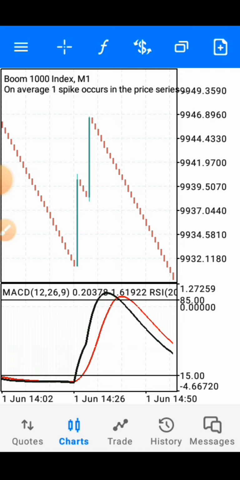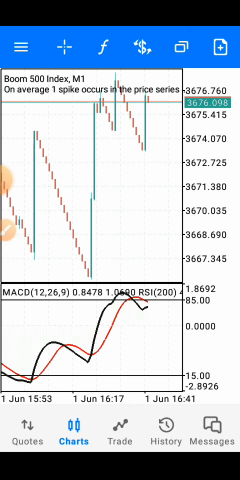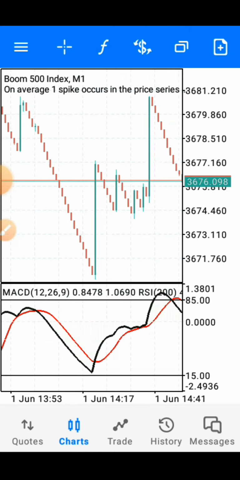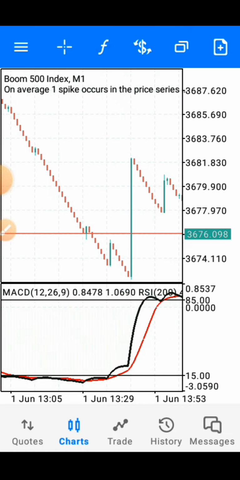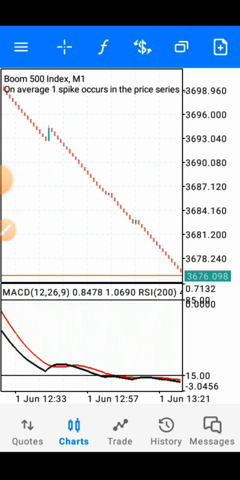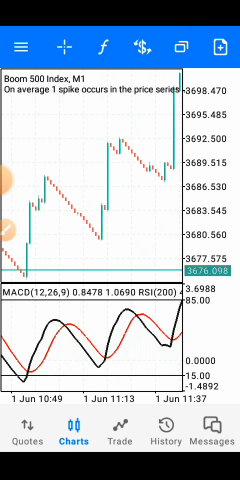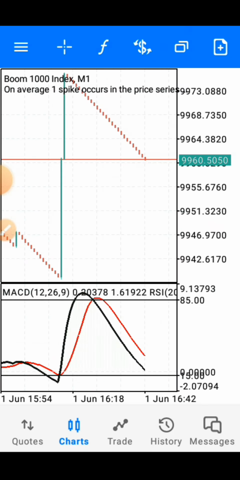Okay, if you want to take the regular candle, you use Boom 1000 and Crash 1000. But if you want to catch spikes, you can also catch spikes on Boom 1000 too. But make sure you go to, let's say, Boom 500 and Crash 500. This pair used to have more spikes than Boom 1000. So it's preferable you use this one for spike catching, and for the regular candle you use Boom 1000. So that's that about this strategy.